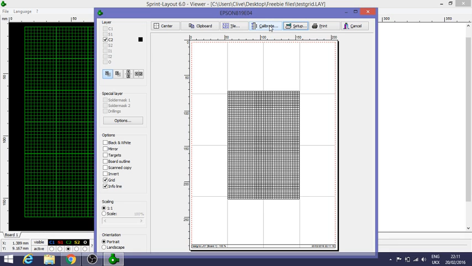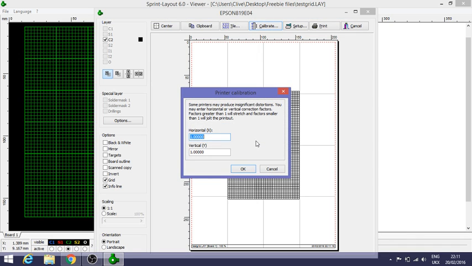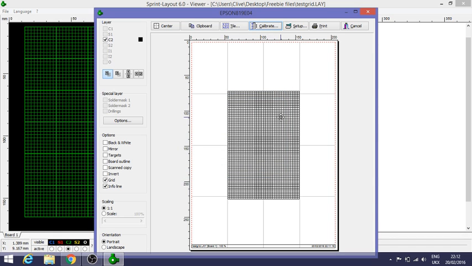But you can go up to Calibrate here, and this lets you calibrate the output to your printer on the x-axis and the y-axis. So you can experiment with these values. It's very small adjustments. One is the scale from the printed circuit board package. If you increase it to say 1.5, that would be a fairly significant increase in the size, so you only want to do it in very small increments. Or likewise, if it was printing out too big, you can make it 0.95 to make it a percentage of the base size, so you can fine tune it that way. And fundamentally that's it. You can then just print off the file.